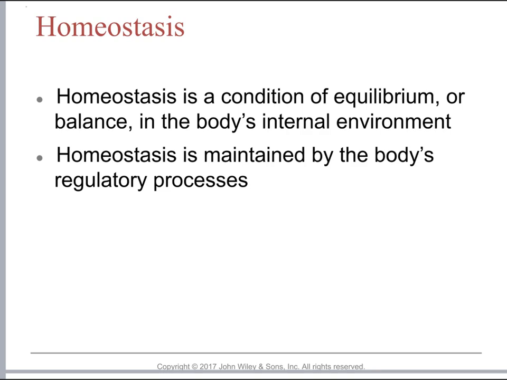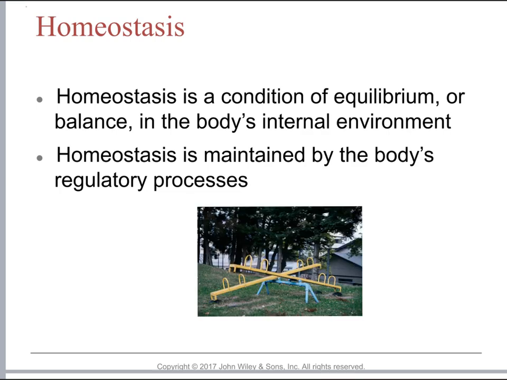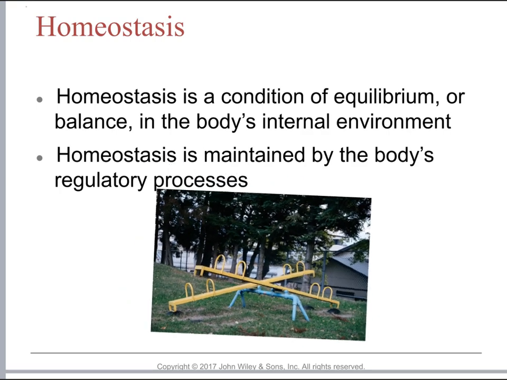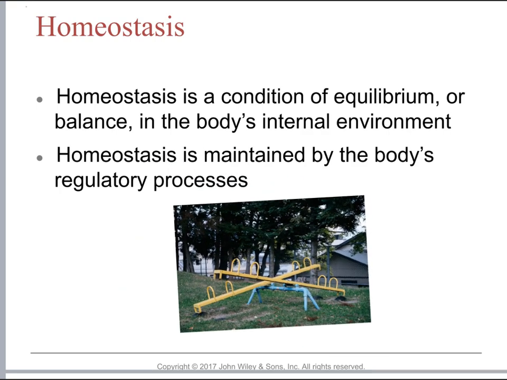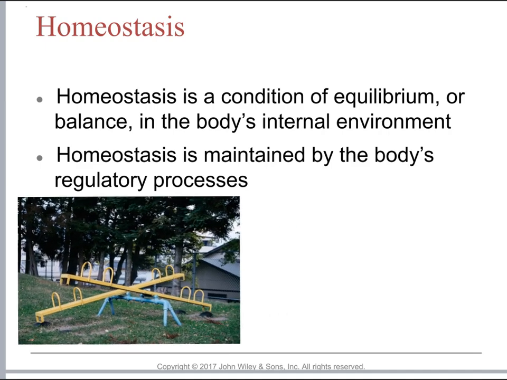So what's an easy way to explain this? Think of a seesaw. Yes, a seesaw. So let's take a look at this analogy. We'll move our seesaw over into the corner. We're going to switch over to our pencil and say, okay, let's draw a seesaw. We have our fulcrum. This is our body at equilibrium, at a perfect balance.